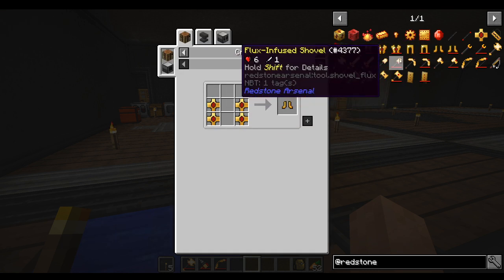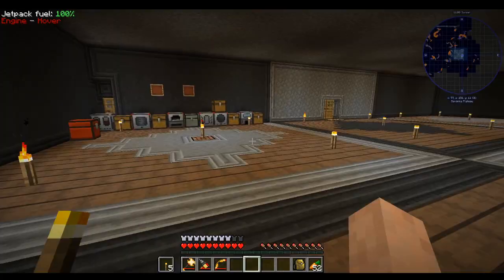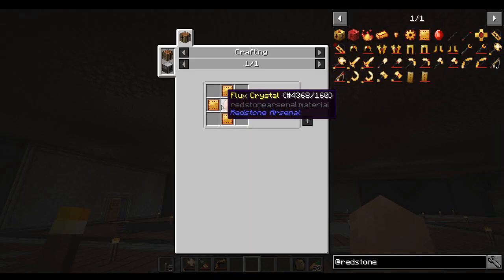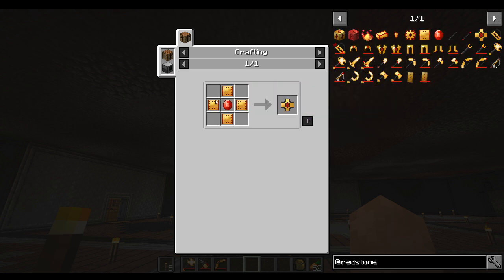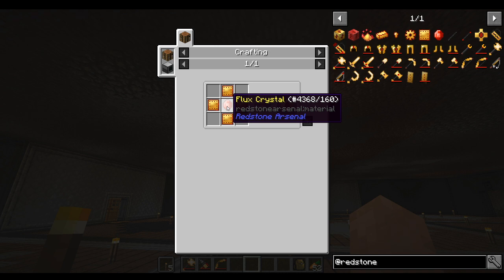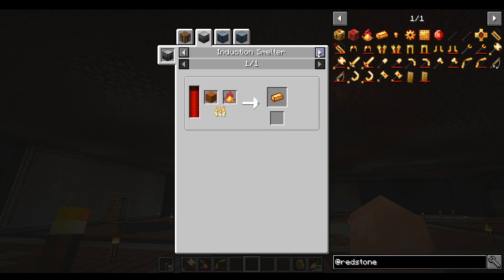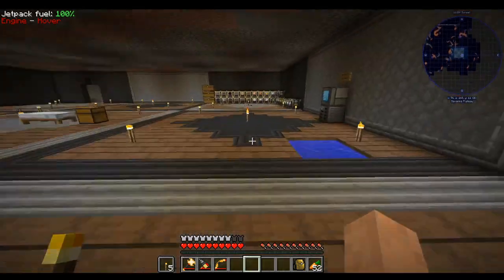So we're going to go ahead and make ourselves these things today, but we need to get the Fluxed Armor plating, and it's basically the same type of recipe as any other armor. We're going to need 24 of these Fluxed Armor platings, which means we need 24 times 4 is 96 Flux Electrum plates, plus 24 flux crystals. The flux electrum plates are easy enough. They're just in a compactor. You take the flux electrum ingots and you put them in a compactor. And to get those, you need to have the flux electrum blend with some sand in the induction smelter.